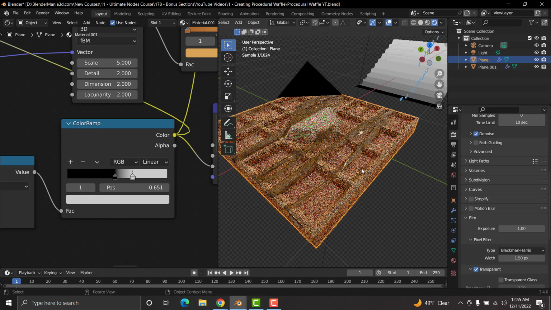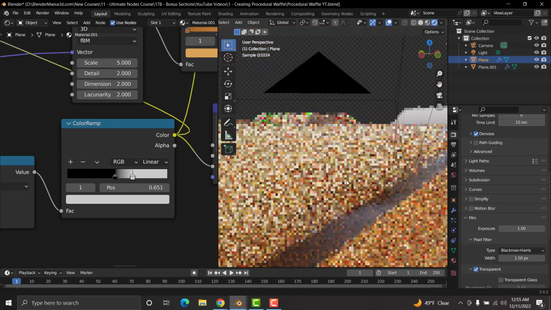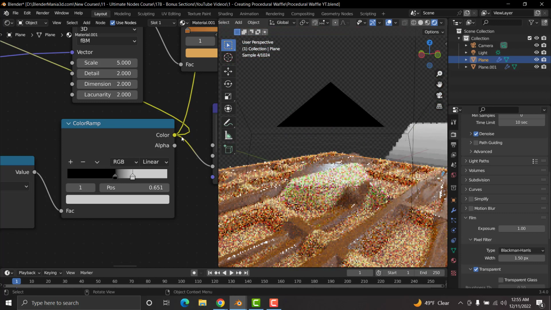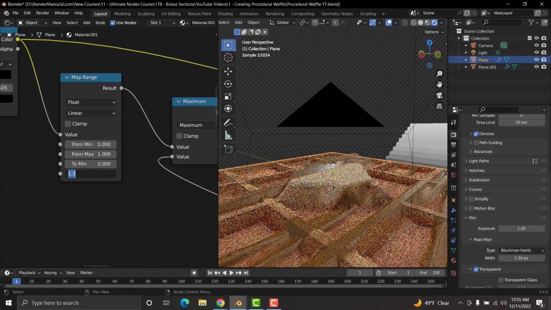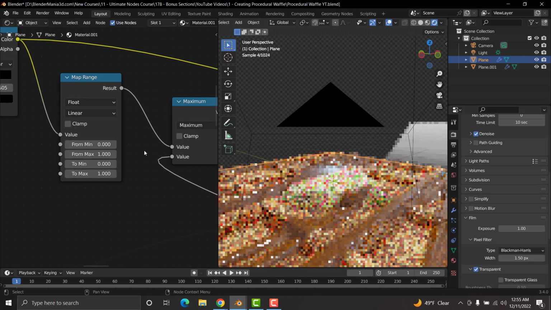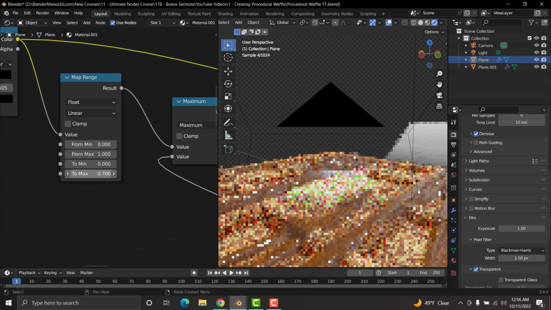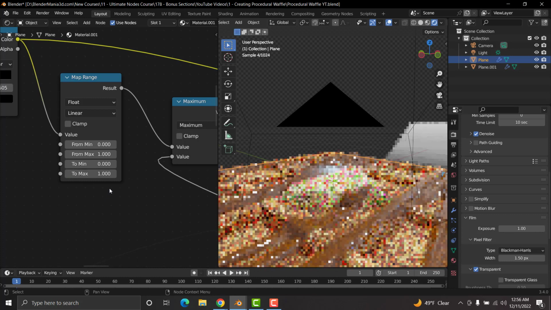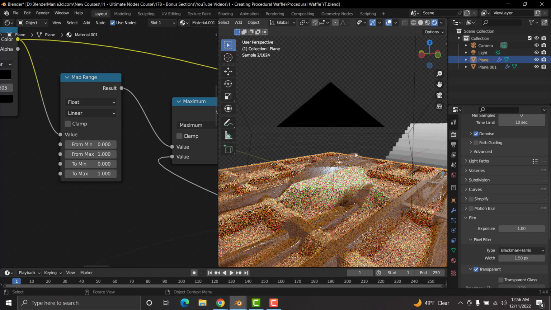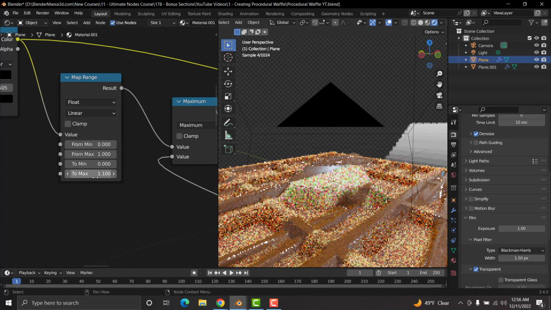Very cool. Now we need to add the powdered sugar. By the way, the butter may be a little bit high for my liking. So I'm just going to put this map range back down to 1, so it isn't really doing anything for now. But we could also bring this lower if we want. For example, if we put it to like a 0.7, you can see we could bring the butter down. This is just good to have if you want to change the height of the butter. Maybe I'll put it to 1.1 so that it has some use.